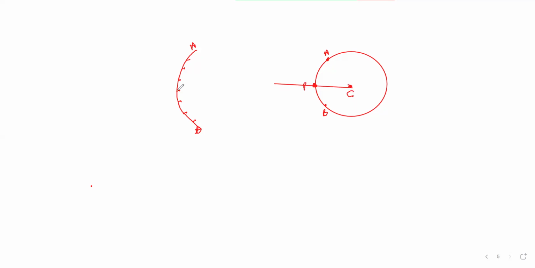So if this is our center of the mirror, P, don't forget for a convex mirror, the center of curvature is behind the mirror. So all locations or points that are behind the mirror are virtual. So clearly a convex mirror has a virtual center of curvature. It is not actually there. Now, let's extend the principal axis.